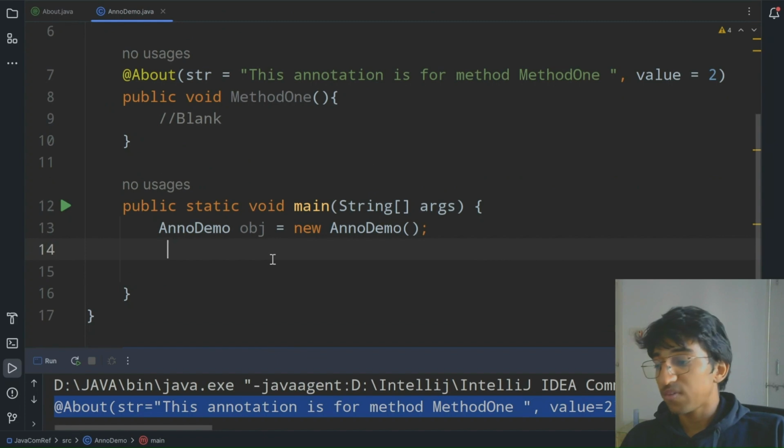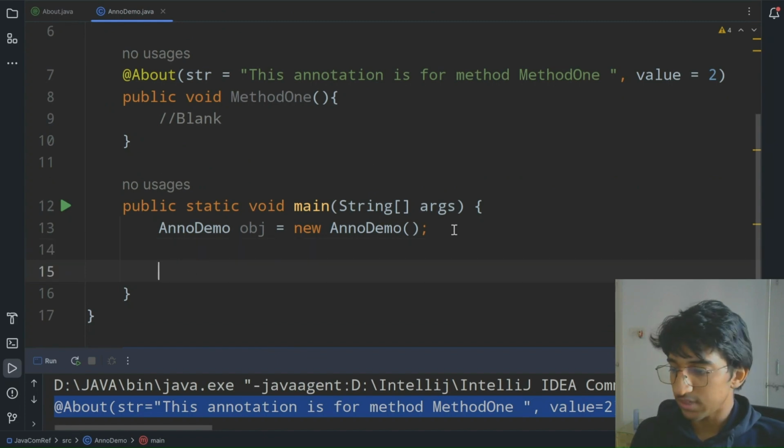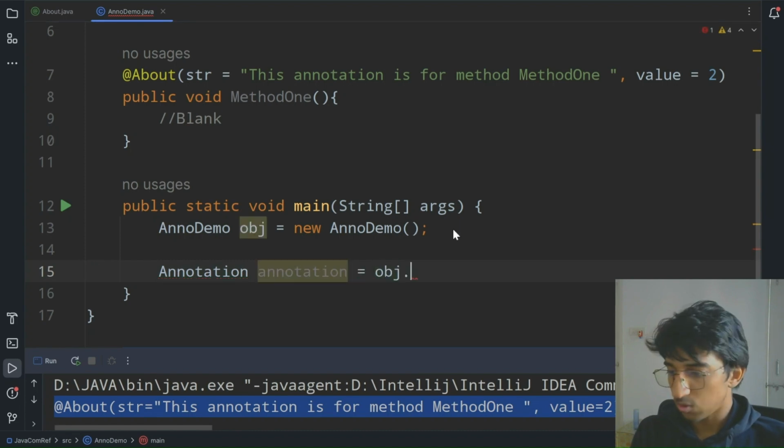We will use the type Annotation here, and again use reflection to do so. So annotations is equal to obj dot getClass dot getAnnotations.